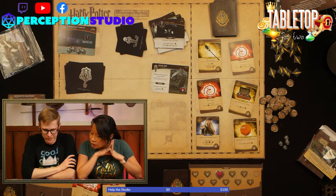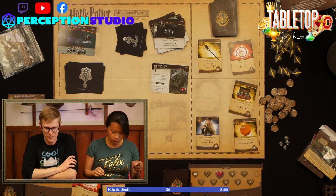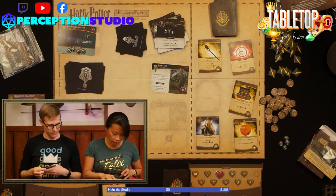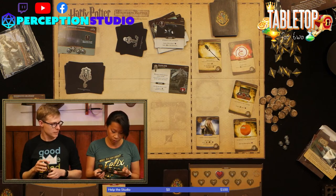Do I want apparel or do I want pedicure? You know what? I'm going to do apparel because you can draw a card. Or draw a card. And I'm going to use my time trainer and put it at the top of my deck. That's your character card, isn't it? My time trainer? Yes, it is.